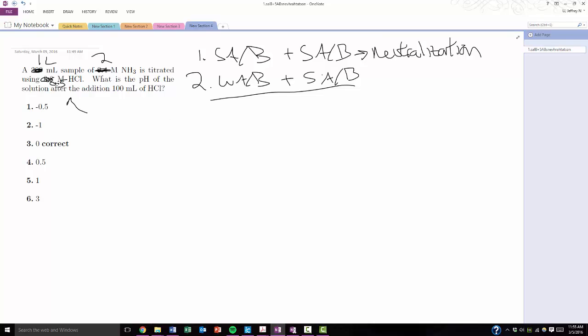The second case is whether it's a weak acid or a base and you're titrating with the opposite strong acid or base. That's the case that we're going to focus on in this video. So this is a question on one of our practice exams. I've changed a bit some of the numbers to make it a little bit easier to do for the purposes of this illustration. When you're doing a titration problem, I like to visualize it in terms of a number line that you're traveling from left to right.